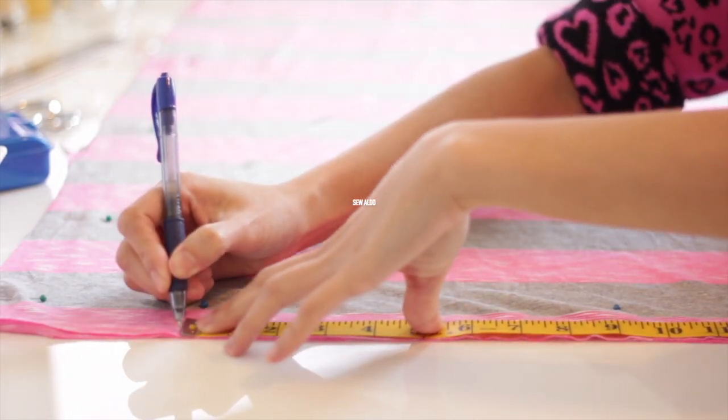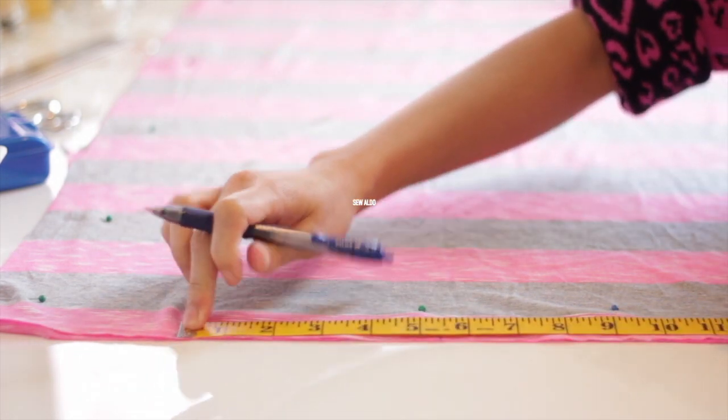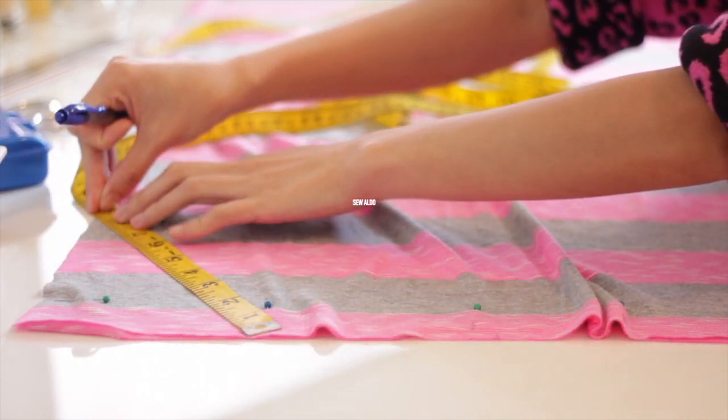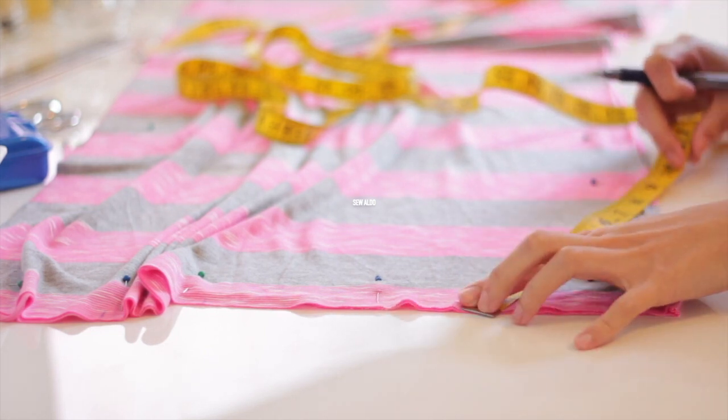Then get your desired neckline measurement. Mine was 11 inches. Measure from collarbone down to armpit. Mine was 9 inches, including the 1/2 inch seam allowance.